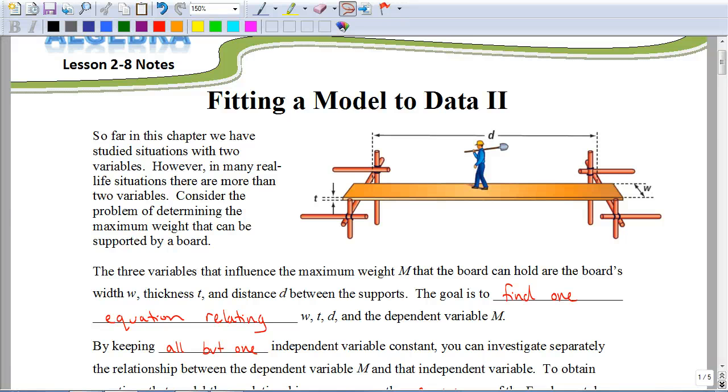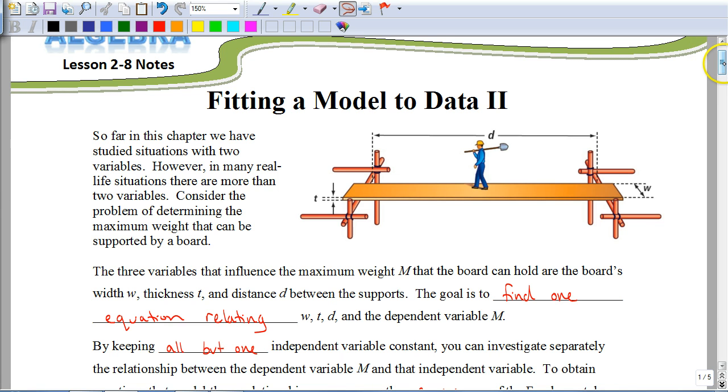Okay, so far in this chapter we've been dealing a lot with variation equations, and all the variation equations we've been using have all been in terms of just one variable. Well, in the real world that's not always the case. Like, just think about area for a second. A lot of formulas for area involve two variables. For example, area of a rectangle would be base times height. Well, so you could say the area of a rectangle is directly proportional to the base and the height.